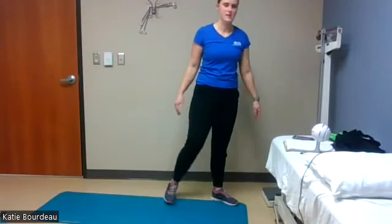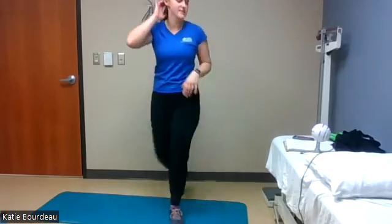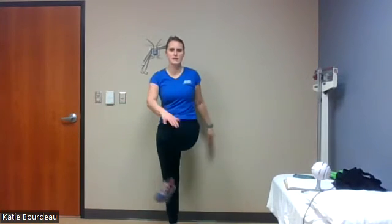This last one is going to be that opposite hand to knee, with or without weights, or you can always start with your weights and then drop them. All right, let's begin. Opposite hand to knee. Once you have the pattern, pick up your speed. Good job.